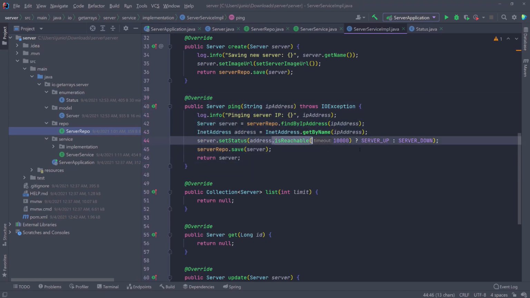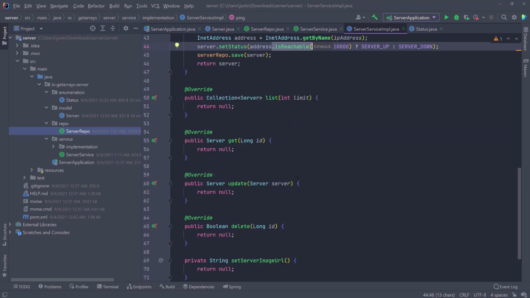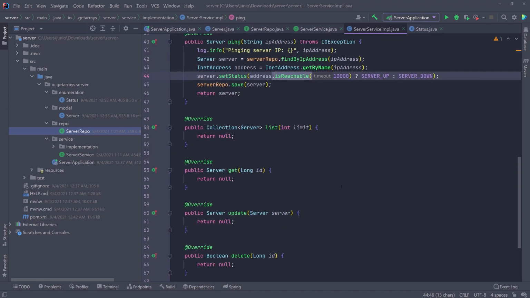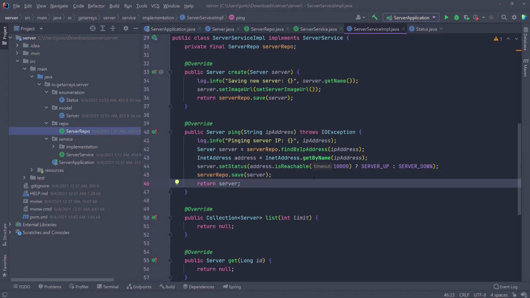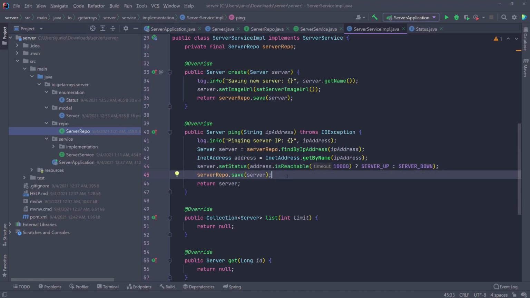It's going to work fine. After I'm finished adding all of the implementations for all these methods, I'm going to create another method that you can use if you really want to try to reach a server using the java.net package. They have really nice features and methods that you can use to see if you can establish a connection with a remote server. So I'm going to show you how to do that. But for now, this isReachable is going to work for us at this point.